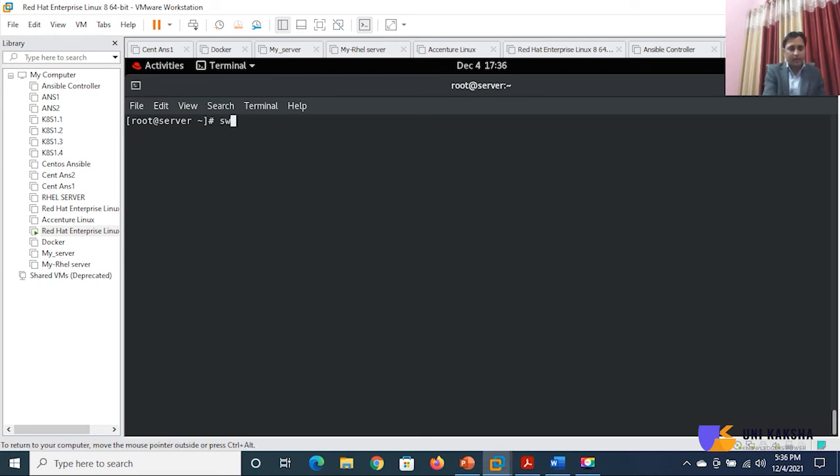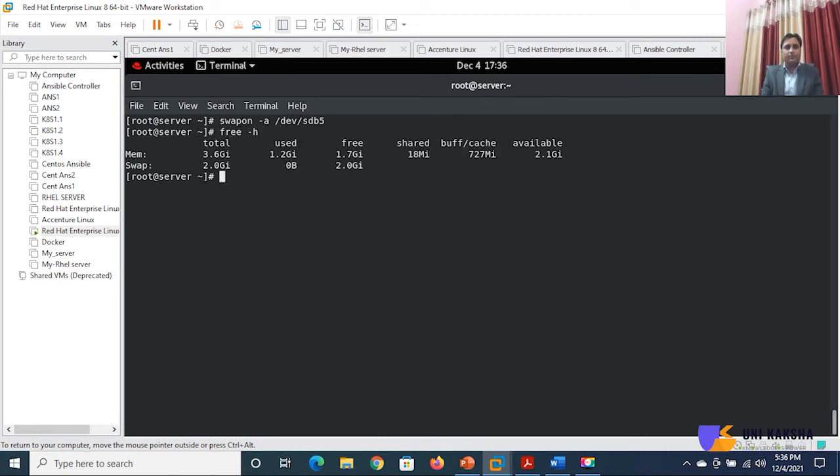So we have a command, swapon -a /dev/sdb file. Let me hit free -h. Now you can see we have 2 GB.